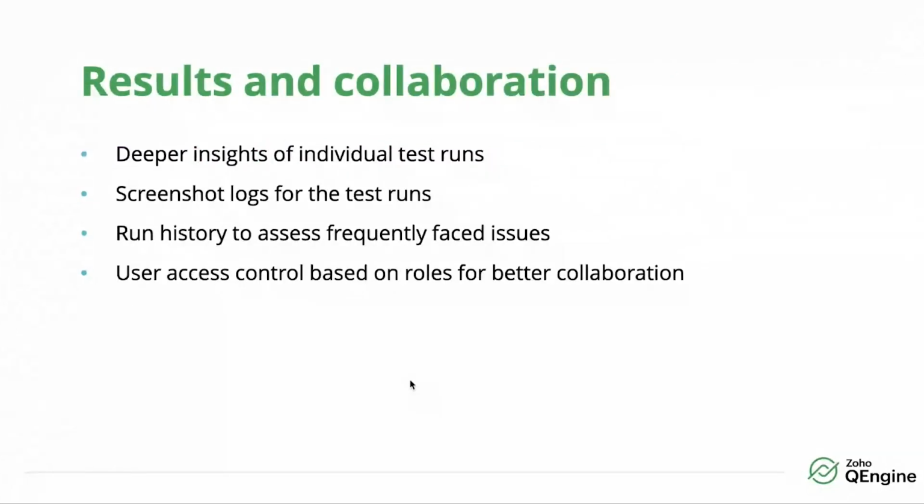And finally, once the test cases are created and executed, you can analyze the results for the individual test runs within Zoho QEngine. You can look at each of the test runs and find out exactly where the test case failed, if at all it failed. Zoho QEngine also gives you screenshot logs for all of the test cases. For each line, it will be easier for you to look at the screenshot of what happened within the particular web application while the test case was running, so that it's easier for you to identify the error if at all possible.